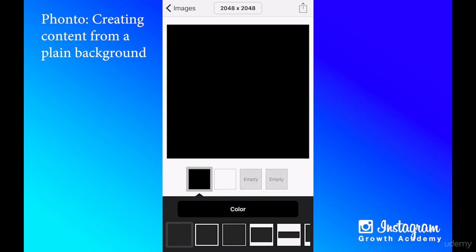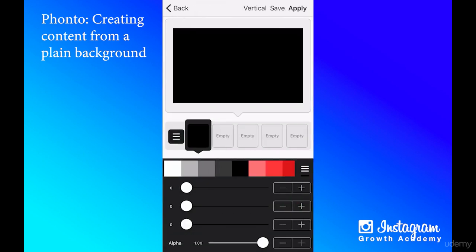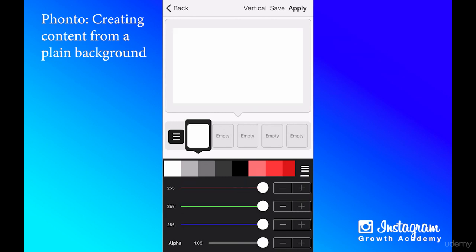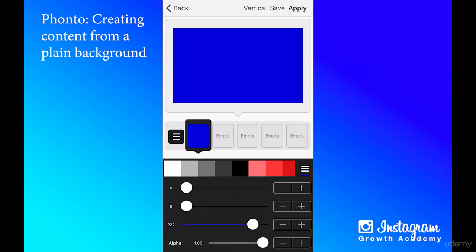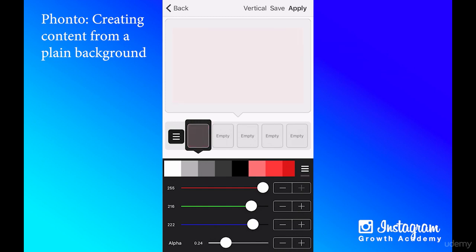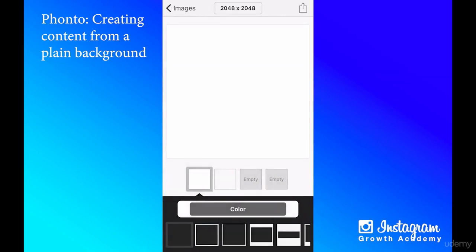If you tap where it says color, you can change the color of that box. If you know which RGB you want, if you want a very specific color, you can either reduce the red, the green, or the blue. The alpha is if you want it to be transparent or not. I don't, so I'm going to leave it all the way up, and I'm going to hit apply. So now I have a white box. That's why I selected the black one first, so we can change it to white.